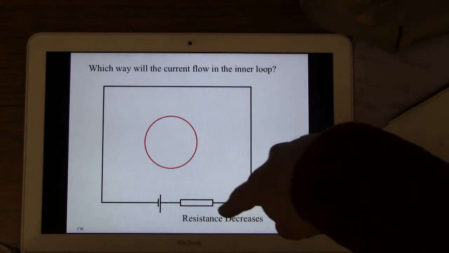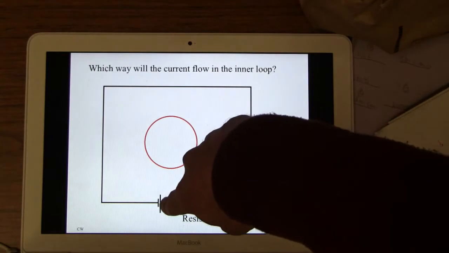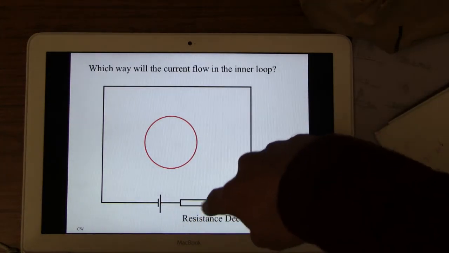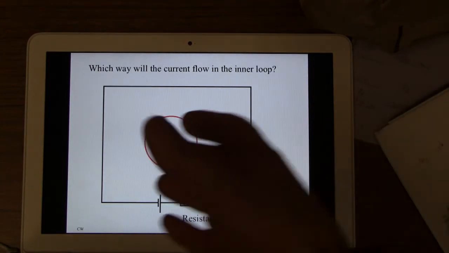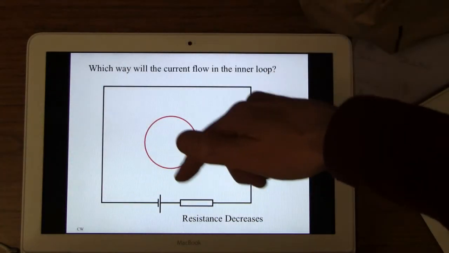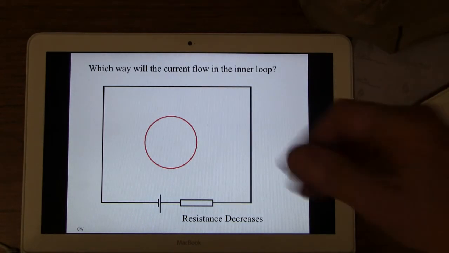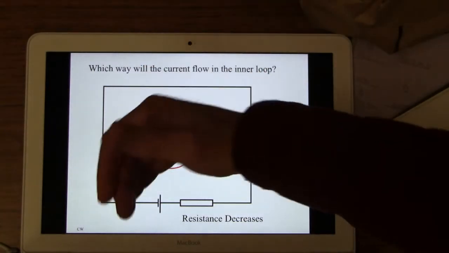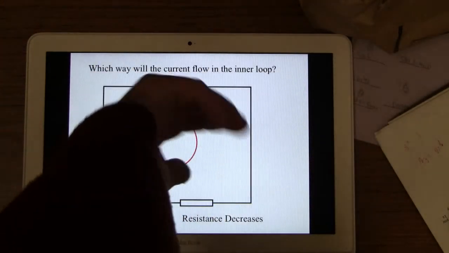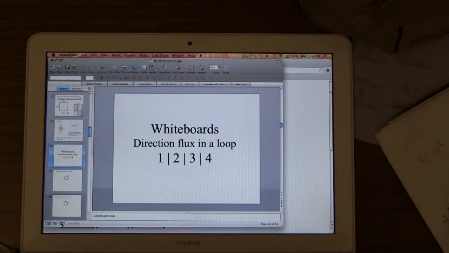Okay, this is fun. The resistance is decreasing. Now, at concept 0, the current is actually flowing anti-clockwise. It goes from the big side to the small side. If the resistance decreases, the current increases. So we are creating flux out of the page by this current, and that current is increasing, so therefore the flux is increasing. So we're increasing out of the page. If we gain out of the page, we oppose it by creating into the page. All right. Woo-hoo.